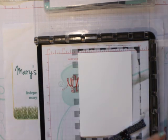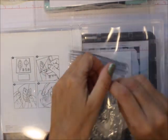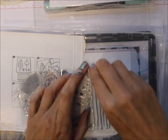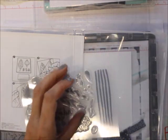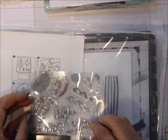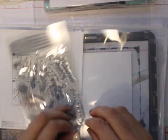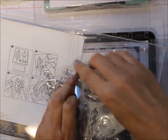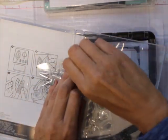Then what I'm going to do is take out the stamps I'm going to be using. I love the geometrics of this one. I'm going to take out the saying, and I'm going to be using this saying that says, "Hope your day is as amazing as you." And I'm going to be doing the flower. Okay?